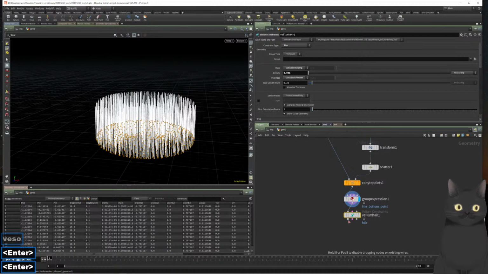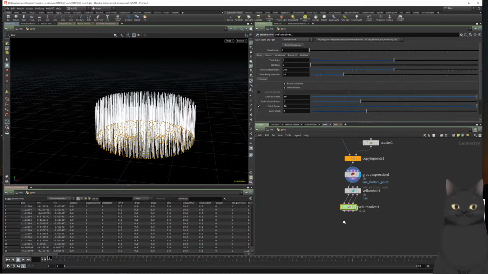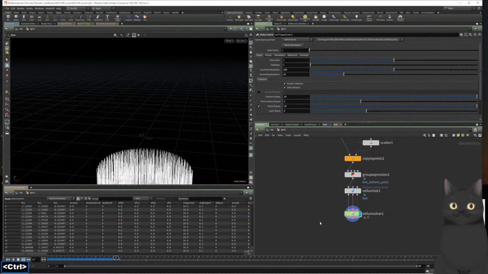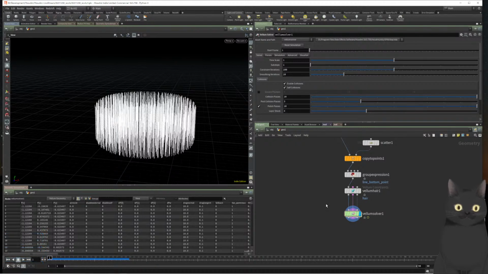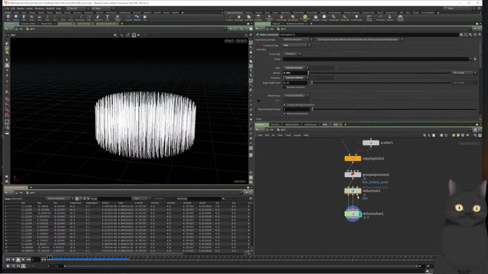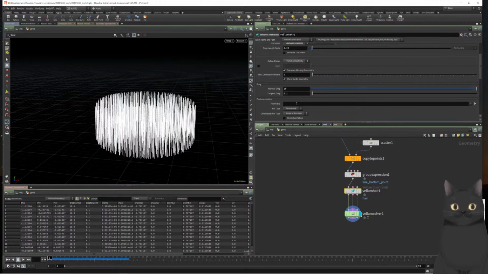So, like this. If I press play right now, everything just goes down because we haven't attached the hairs to the target geometry, which is our torus, or scattered from the torus points.